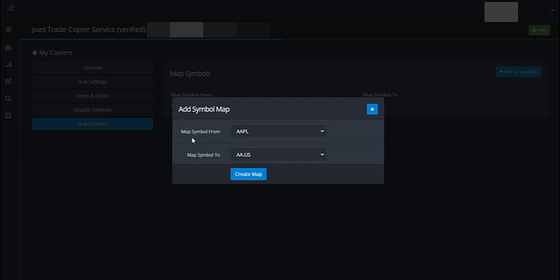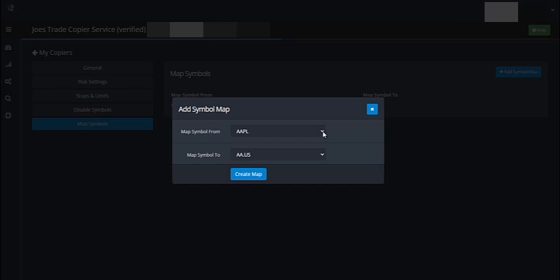So what this is doing is map symbol from, this is from my account. And let's say I'm trading the euro dollar. My broker does not have any extra characters added to the euro dollar symbol. But let's say, for example, you're using Lark Funding or another funding company, but I know 8cap does it. 8cap does add an extra character to their symbol. And I'll show you what I mean in just a moment. So let's take the euro dollar, for example. I trade the euro dollar.